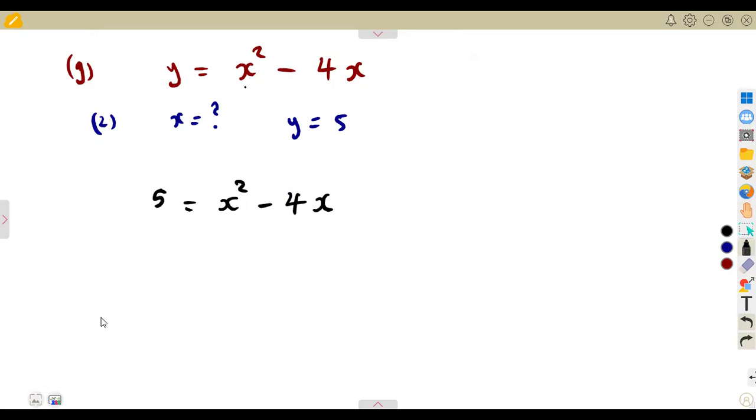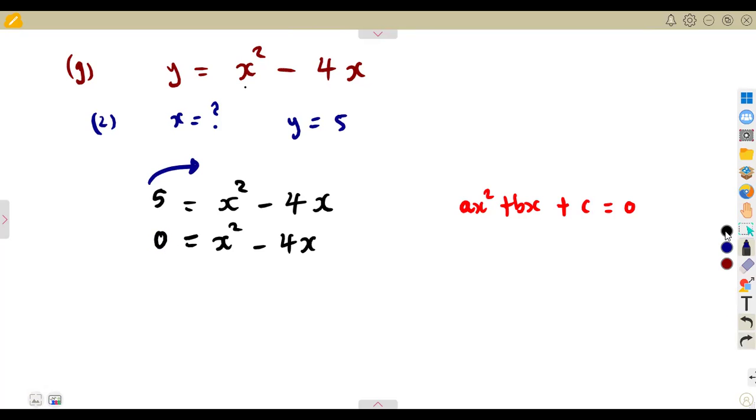Remember, how do you solve your quadratic equations? By the factorization method. And in whatever part you have, the format of a quadratic equation must be ax squared plus bx plus c is equal to 0. Meaning one of the sides must be equal to 0. In this case, we can take this 5 to the other side, so that it will be x squared minus 4x. If we transpose this 5 to the other side of the equation, the purpose is to make sure that one of the sides is a 0.